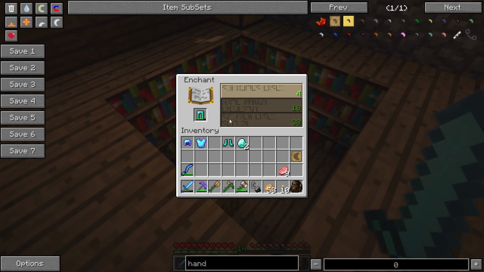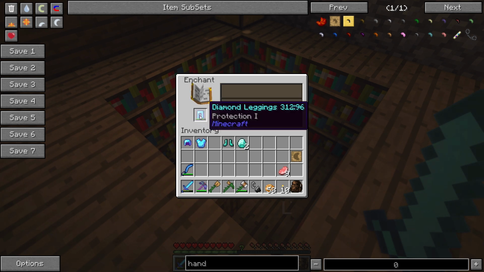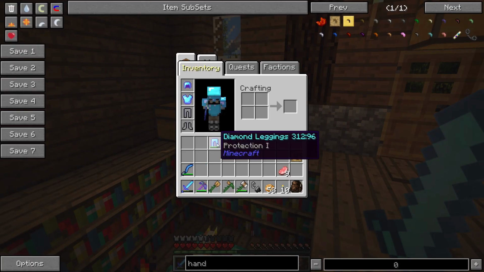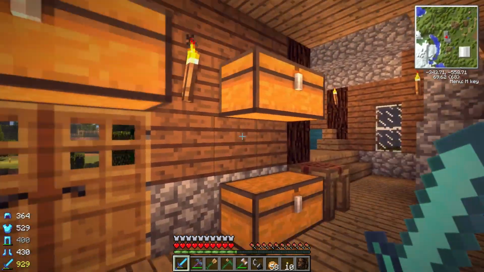That's not, you know, it's not bad. We've got enough to do two sevens or an 8 and a 6. So we'll do a 7 here. Protection 1 again, and we'll do another 7 if we can get it. There we go. Projectile protection. Okay, so we've got some skeleton protection, which is probably quite good for the Nether. And also the projectiles that the ghasts do. I really hope that kind of works.